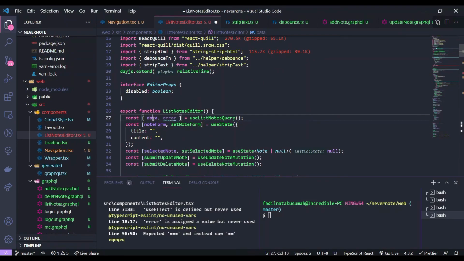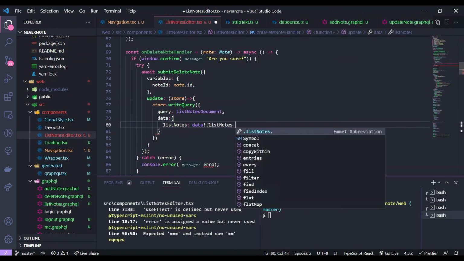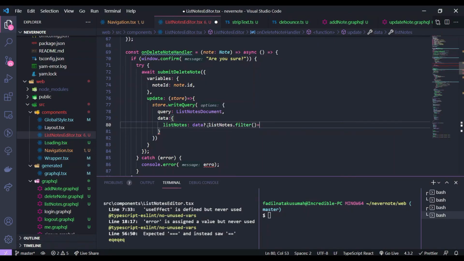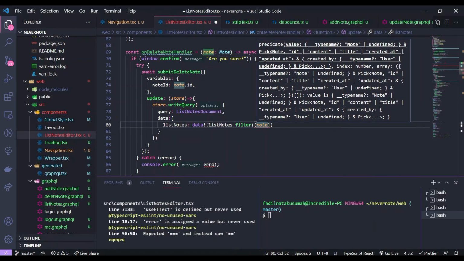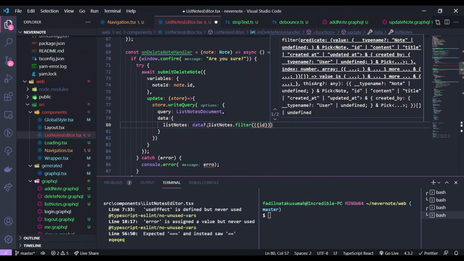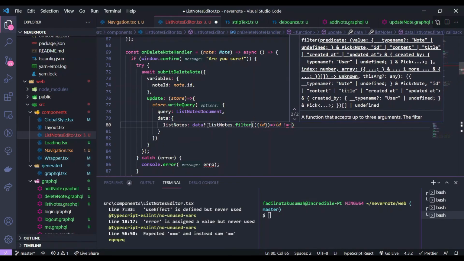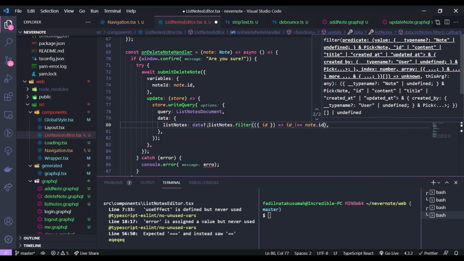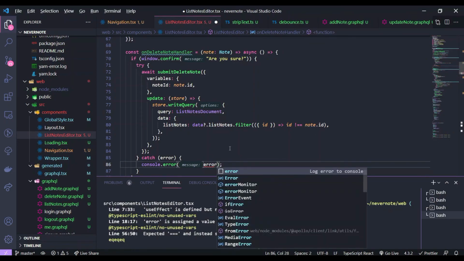We don't use any query in here, so this could be the name data. So here data, list notes, list notes dot filter. Now to filter the note, we want to destructure the ID. ID doesn't the same. ID is not the same as note ID. So it will filter new notes without this. So it will delete it. Okay.